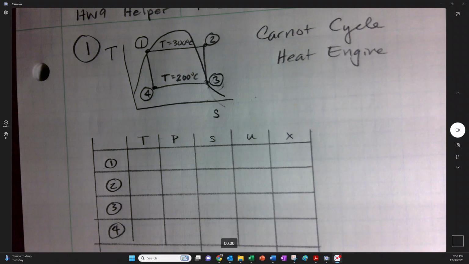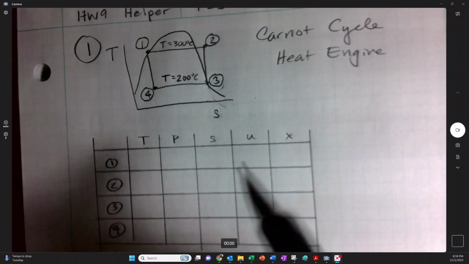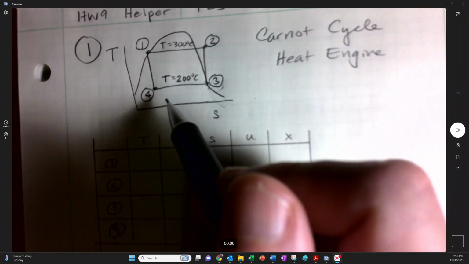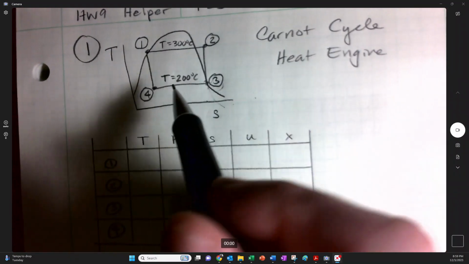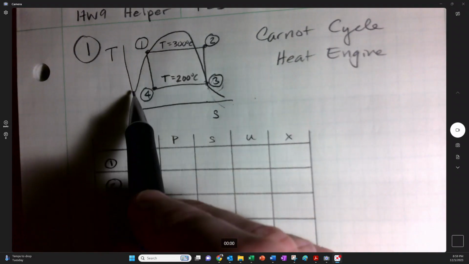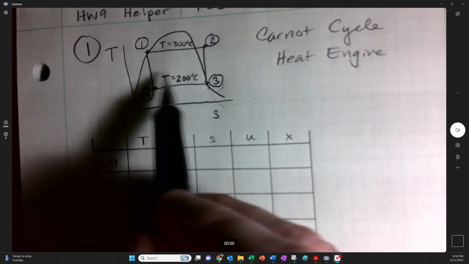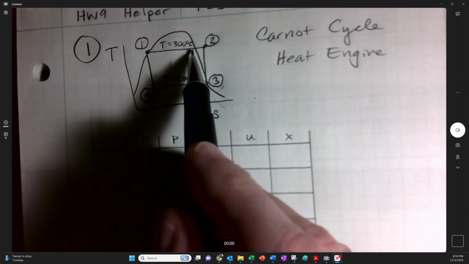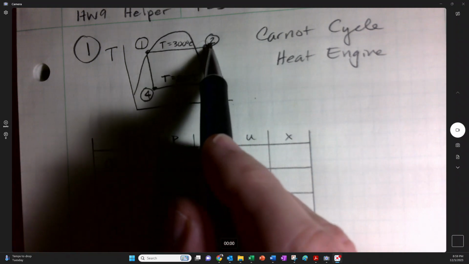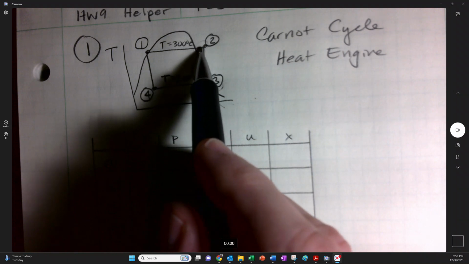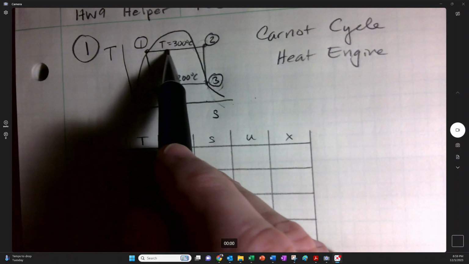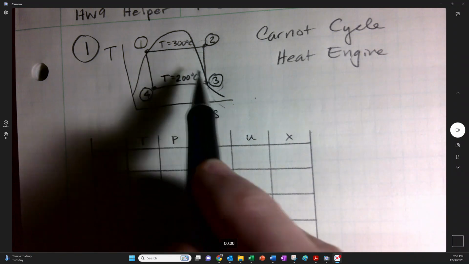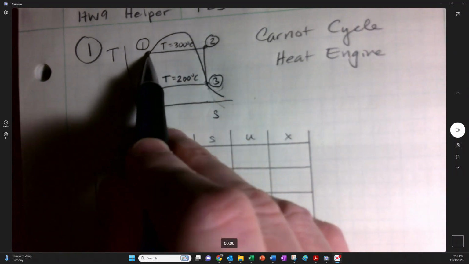So the idea behind this is we want to do a Carnot engine using water. One of our motivations for that is we have built into the vapor dome on a TS diagram of water some constant temperature regions. Now, not right here, we would have to do some monkey business to keep this as constant temperature, but it's pretty easy to keep something at constant temperature underneath the dome. So we start out at these two points.